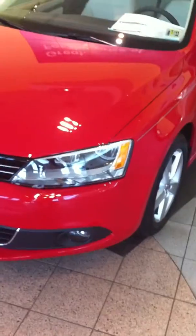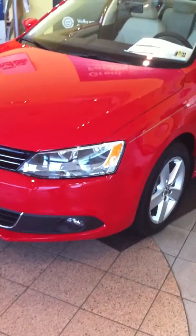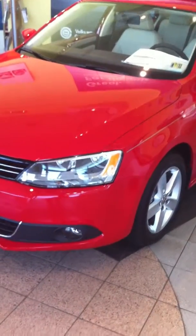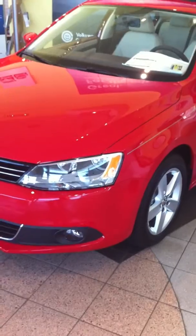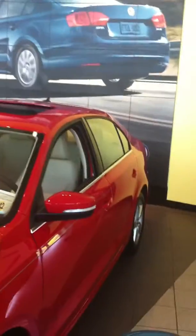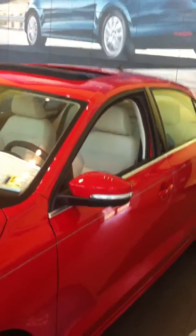You may not even know they're there, but they'll see your intentions and be able to avoid you potentially. Your federal government has mandated that turn signals need to be within so many inches of the headlight. Stupid rule, certainly a federal rule of some type, but why would you put the turn signal near the brightest light in the car? You look at cars nowadays when they're coming at you with turn signals on, half of them are drowned out by the headlights. So put them up there where they belong. You can put them there too, put them in the bumper where they're more visible. Avoid that. But the turn signals on the mirror, single most important thing.